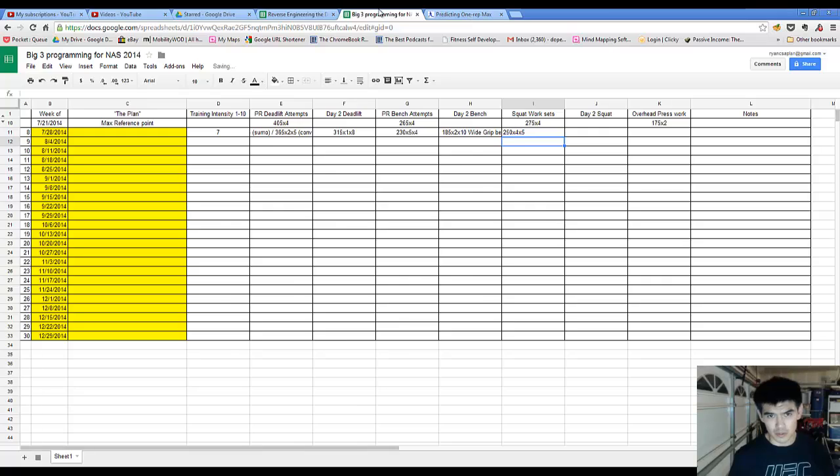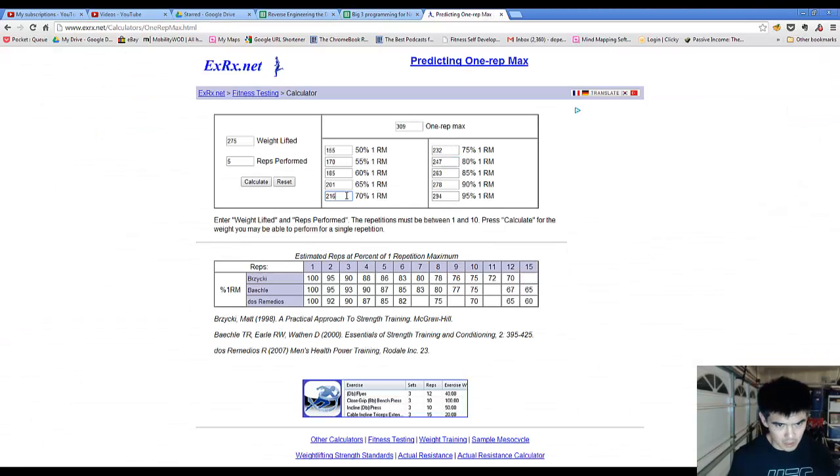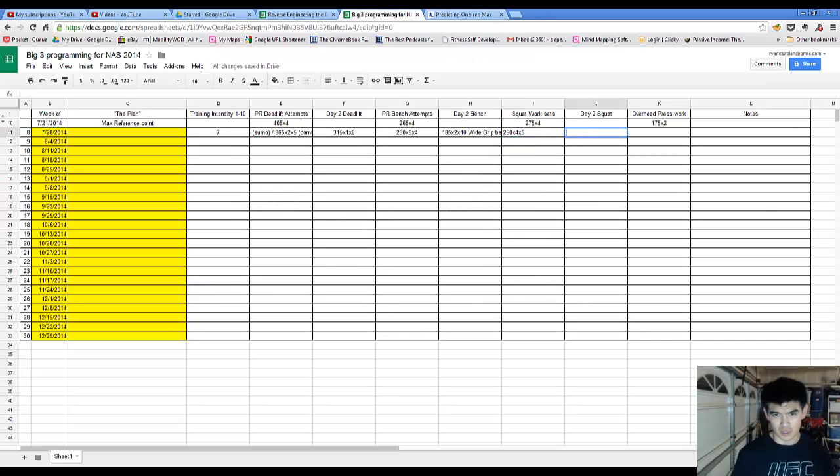And then on the second squat day, we're probably going to take 225. I'm pretty sure, because he's still working on his technique, 225 is going to be too light for him. But we'll just use this as, again, this is just the first week. So we'll do 3 sets of 8. And these are all pause reps. So these are pause bench, pause squat.